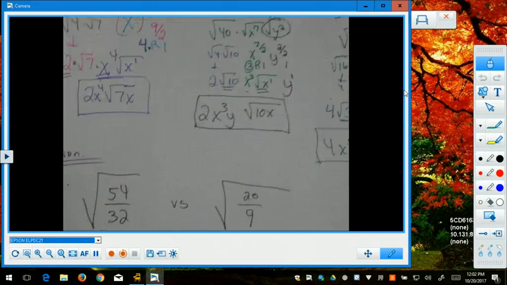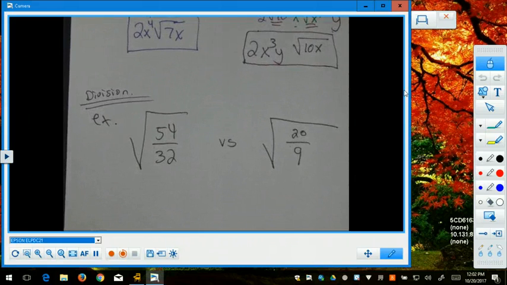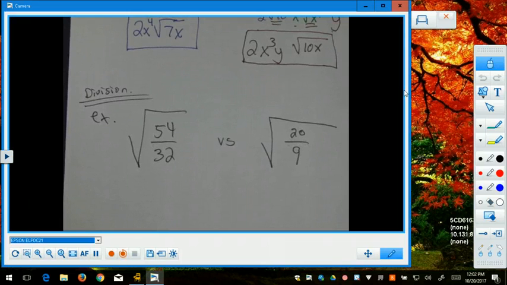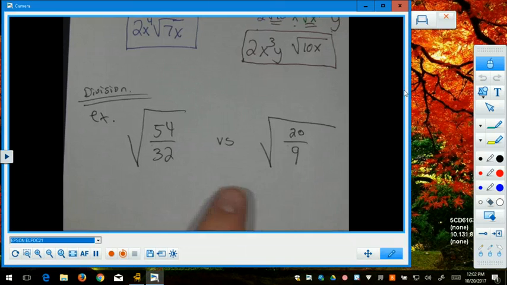Before we go over the division examples, there's really 2 types of problems that we've dealt with so far. There will be a third type where we get stuck with a radical in our denominator and we have to do something special to take care of it. But for now, all of the problems that were on the day 1 worksheet of 2.2 followed one of these 2 types.